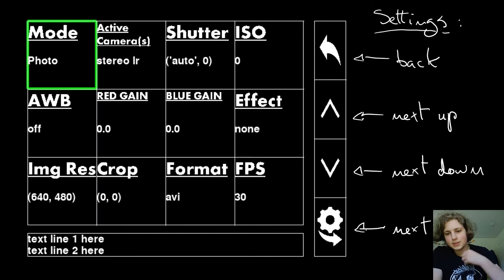And then you have the effect setting. The effect setting essentially just applies a bunch of effects mathematically to the image array that is taken from the camera sensor, and then feeds it back into the graphical user interface so that you can see what it would do. That might include things like making the image negative, solarizing the image, inverting the colors in the image, that sort of thing. It's fairly limited. It's going to be quite simple controls and quite simple edits, but the advantage is that you can do that directly in camera. The next thing that you have is the image resolution.